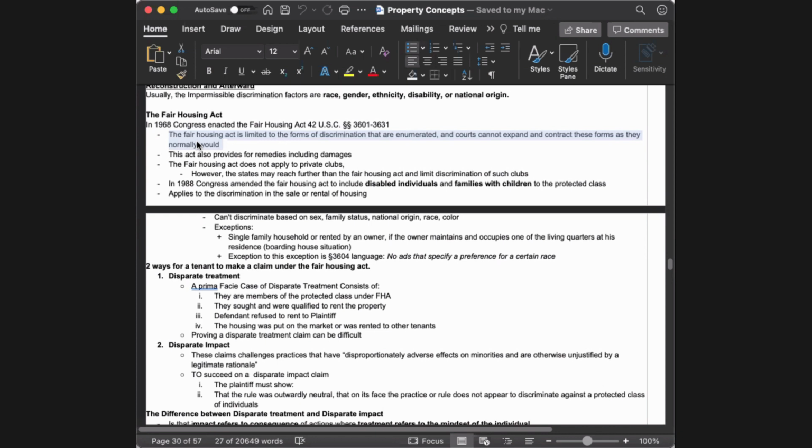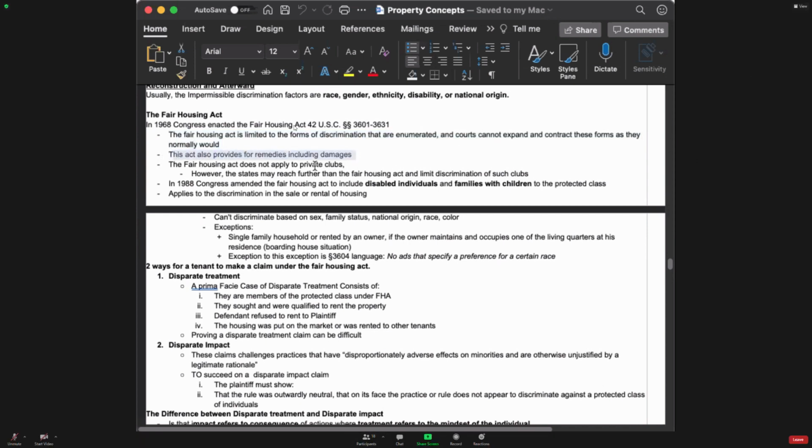You guys have pretty much gotten through your first year of law school. You know that courts do often expand what laws may cover if a piece of law or language within a law is vague. The Fair Housing Act has specific provisions that say that courts cannot go beyond the language of this particular statute, and it's geared very specifically for housing. That's a unique portion of this law: Congress, when enacting it, made it very specific that they did not want this to become an overly expansive piece of legislation.